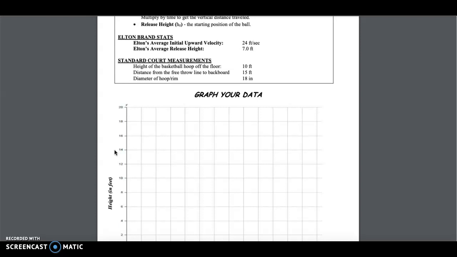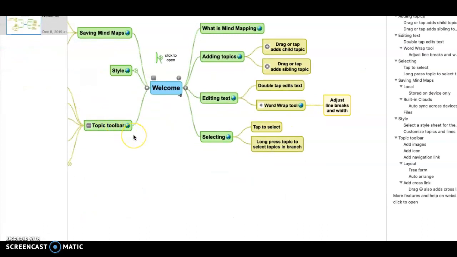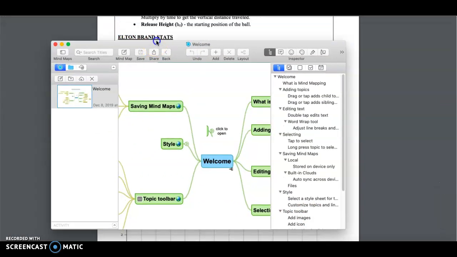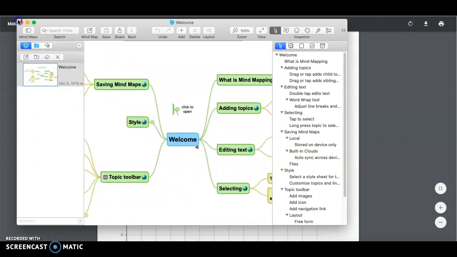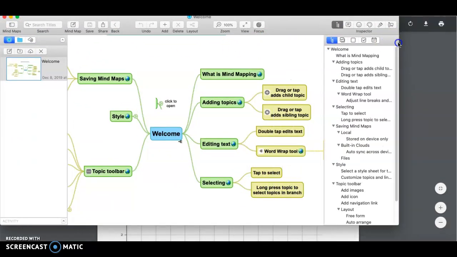So the three digital tools that I decided to use, one will be SimpleMind mind mapping. What SimpleMind is, is that the students are actually going to create a mind map. We usually don't use that a lot, but they're going to create that map. And in that map, what they're going to do is actually create what they're going to talk about, how they're going to set everything up.